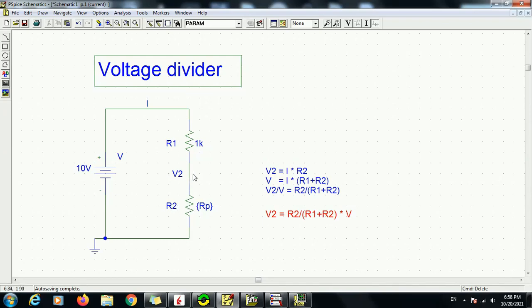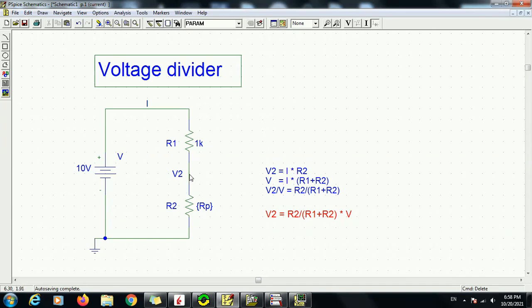So if we make an open circuit here, then no current will flow, then the voltage here at this point is exactly the voltage here at that point. And this is one extreme. The other end is that if we make this R2 equal to 0, it's clear from this equation that 0 divided by anything is 0, so it will be exactly the ground voltage here, which is 0. So we are actually between 0 and 10.